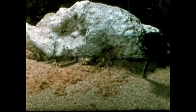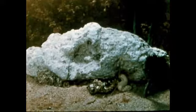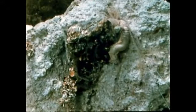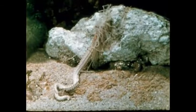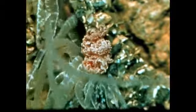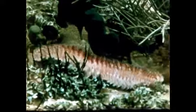Here's another sea worm. It has many tentacles at its head, which reach out in all directions and pick up tiny particles of food. It builds a tube of sand grains cemented together with mucus under a rock. The worm also uses its tentacles to pull itself along, and it has brightly colored spongy gills for breathing.